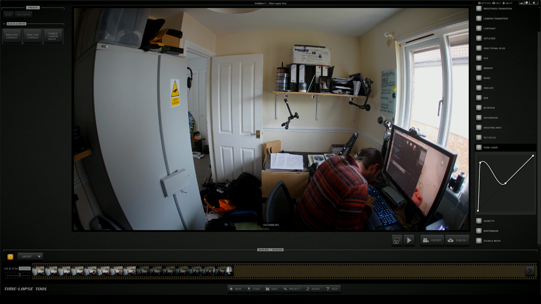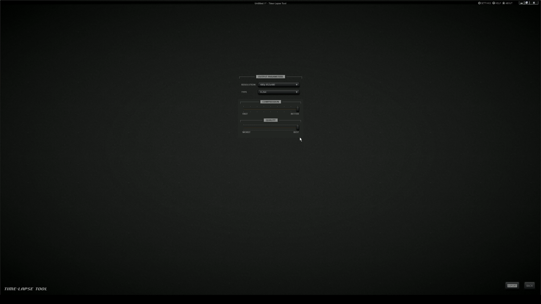So basically, say we just want to export it. We've got a long bunch of JPEGs. We want to just compile it quickly into a time-lapse video. So basically, we're ready to do that. We've imported it with one click, and with one click, we're going to export it. Obviously, it gives us a chance to check our settings, and here, this is the limitation of the evaluation software, which is very disappointing. The highest resolution you can export in is 480p with the evaluation copy.